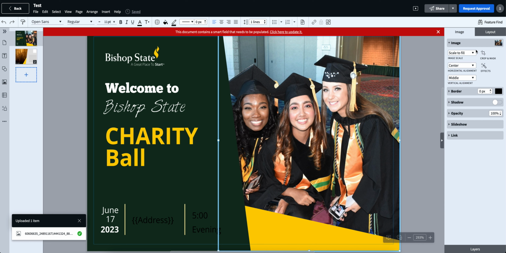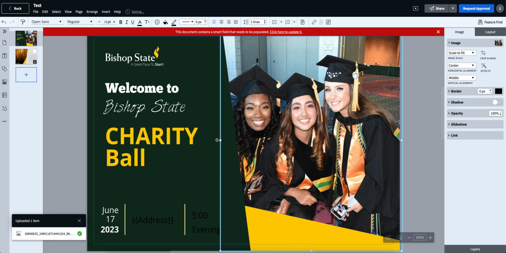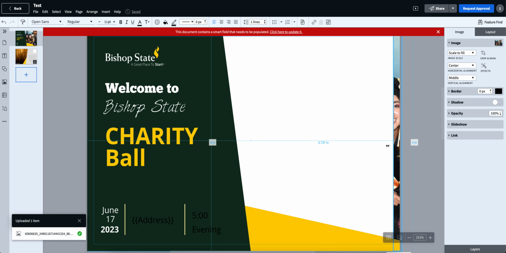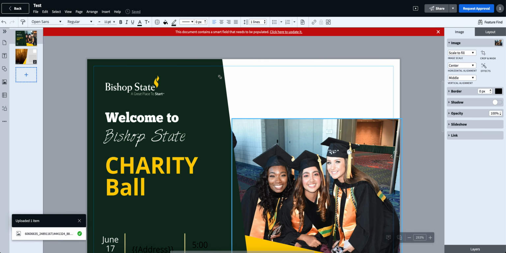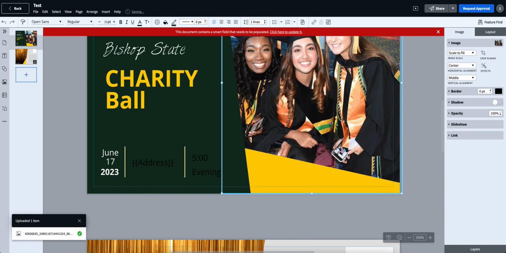picture there. And if you want to crop it, you can go in and use these tools to move it around. You can even click and use the arrows on your keyboard to move the image back and forth. And you can make it bigger and smaller by sliding this across. That just crops the image out a little bit. If you wanted to make it actually smaller, you would grab it from the corner and move it down and up. And it scales so you don't have to worry about your image getting distorted.